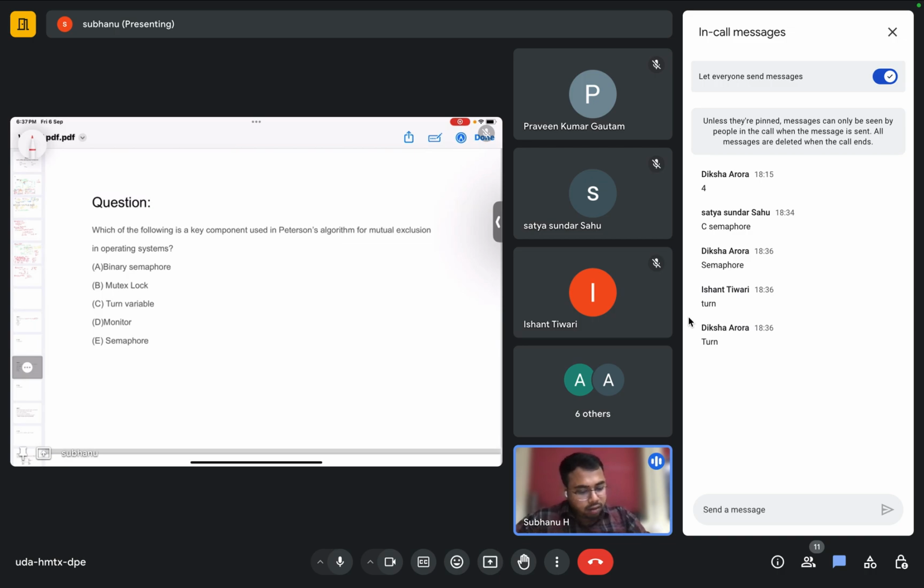So what does the turn variable do basically? You have one variable, and you have two processes, P0 and P1.